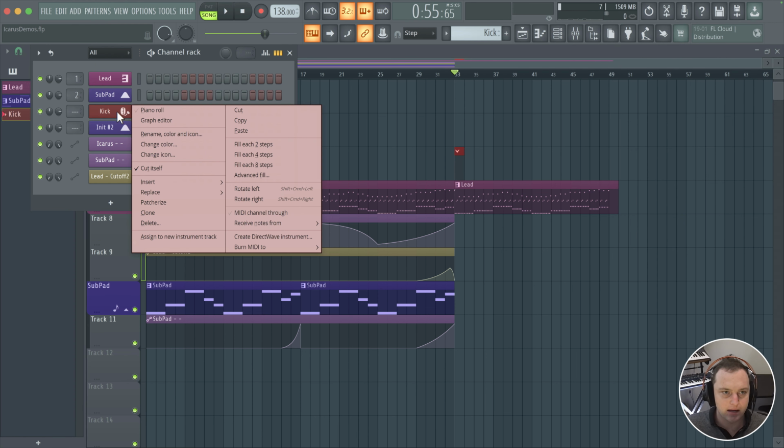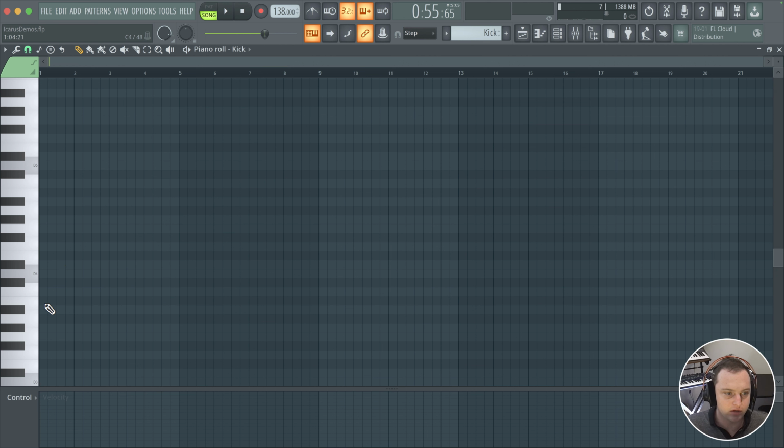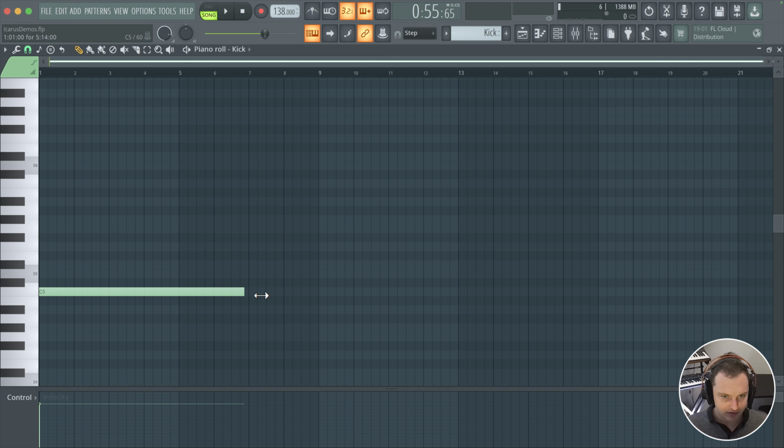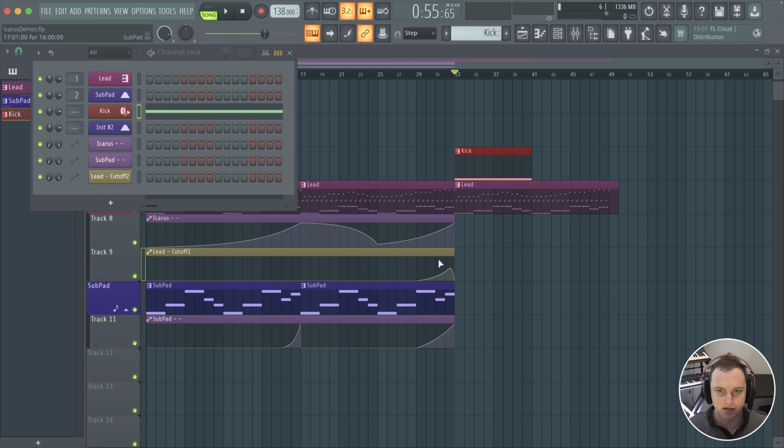And let me go ahead and put in a kick pattern, which is, now right now this isn't following the key, but you could have it do that if you wanted to. So I can just basically have it go across like this.